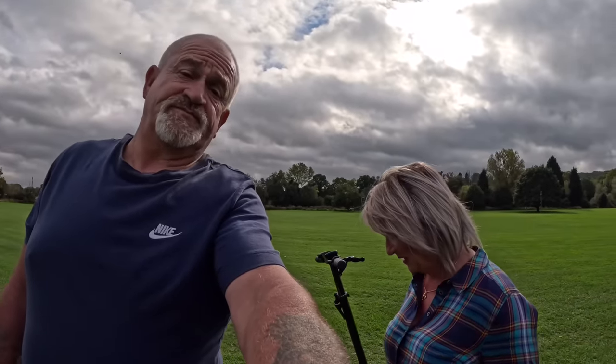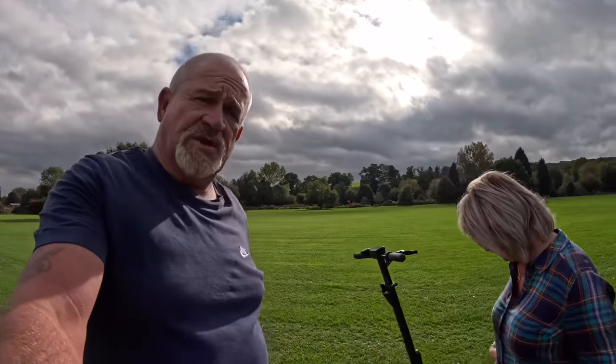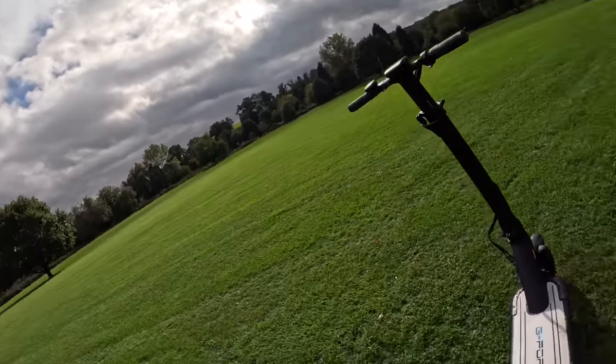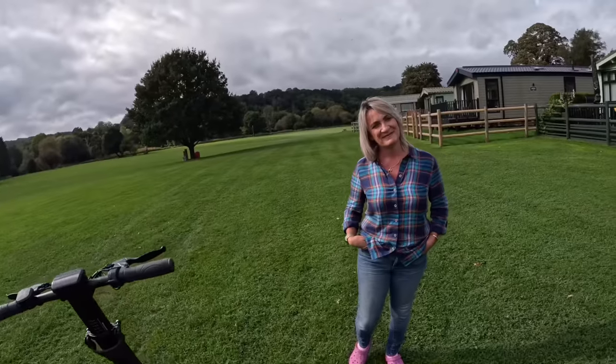I'm really impressed. I didn't think that it was going to have the speed that it's got. Well, it does around 20 miles an hour, which is plenty quick enough for us normal people. Doesn't include you, does it? I like a bit of speed. But for your first scooter, people, I would recommend you buy the G-Force S10. Perfect. Happy with that, folks?